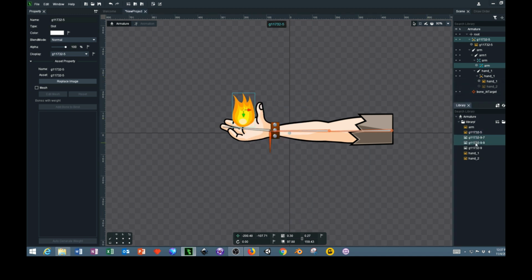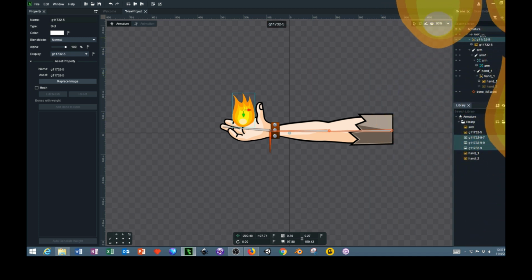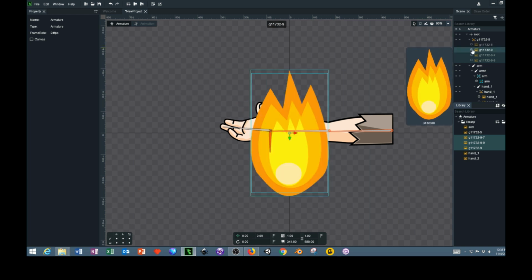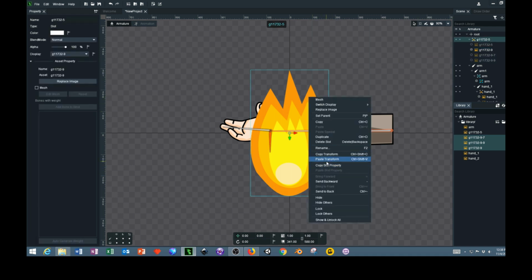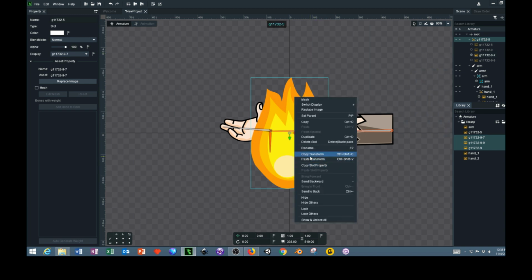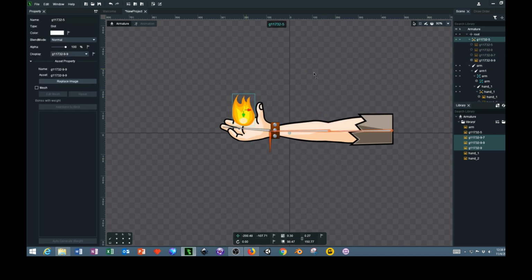Then we'll go ahead and take all of these animations and we'll bring that up to the fire level, which is right there. Click, drag, release. And now we've dropped all these animations on here. So we need to go through each one of them. We've got this one on here, so we need to right click, paste transform. Do the same thing with this one, right click, paste transform. Next one, right click, paste transform. So now if we go through these, they should be pretty much in the right place.